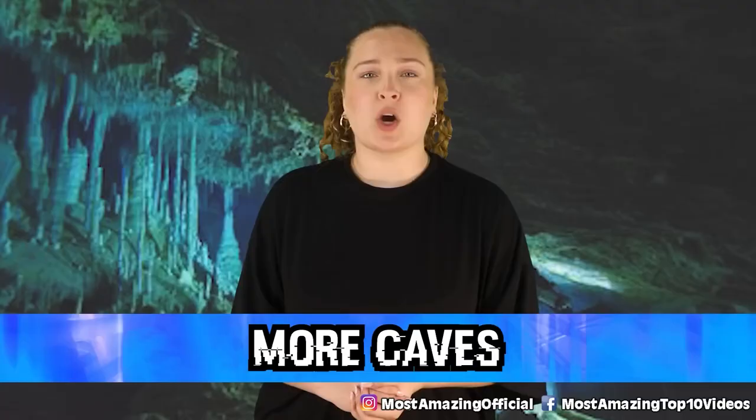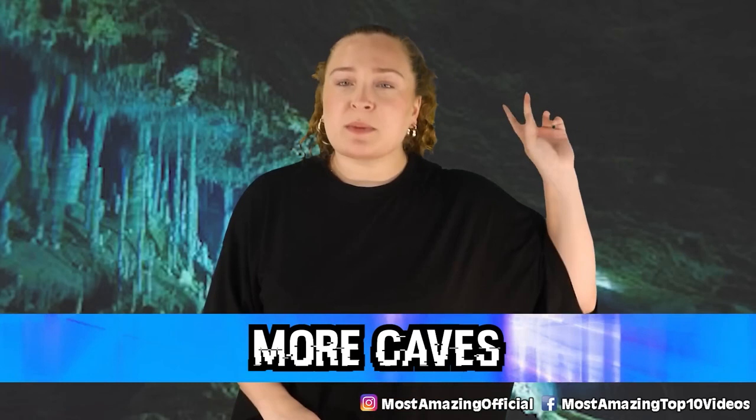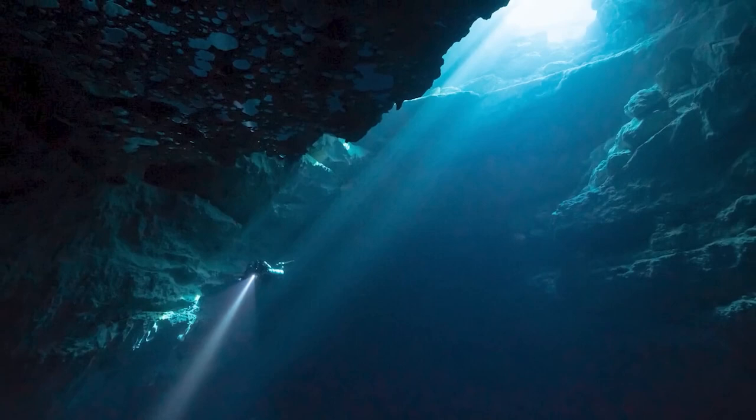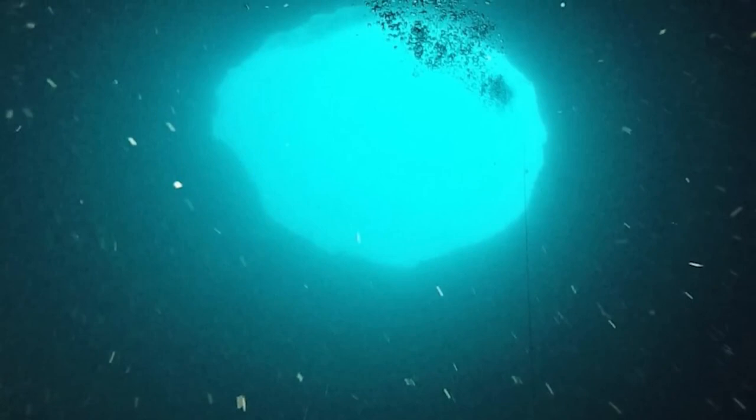In our number five spot today, we have more caves. Erika Bergman, who led the 2018 expedition as submarine pilot, didn't only talk about mysterious tracks. She also explained that there is an enormous cavern close to the bottom of the hole — a huge unexplored cavern in the middle of a huge mysterious marine sinkhole. She said, quote, the roof has collapsed on this particular cave, but the whole reef could be dotted with similar caverns which simply haven't collapsed into blue holes yet. Who knows what these cave systems could be hiding — undiscovered species, answers to some of the ocean's mysteries? The possibilities really are endless.